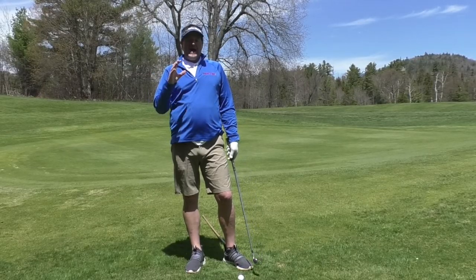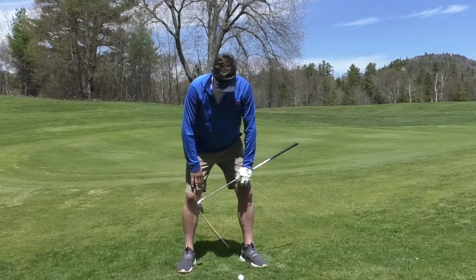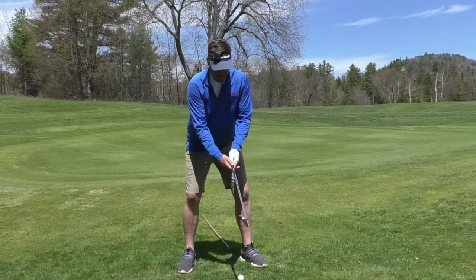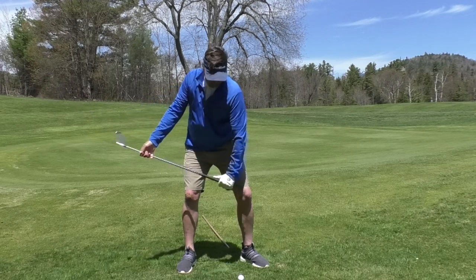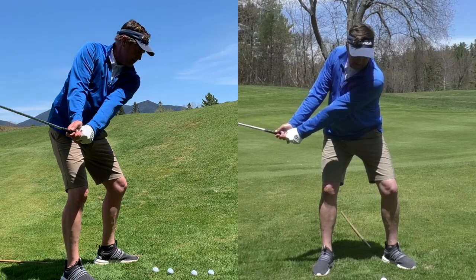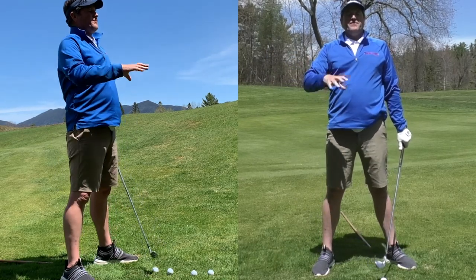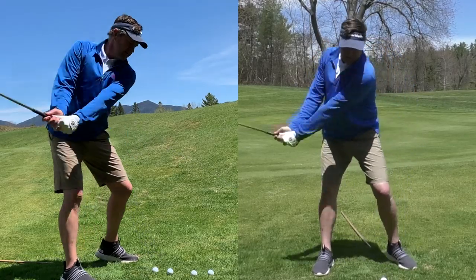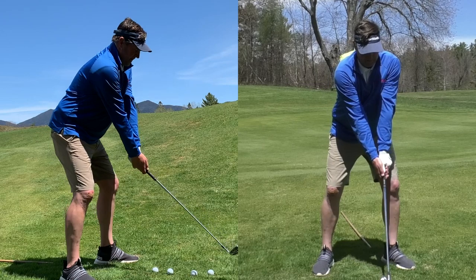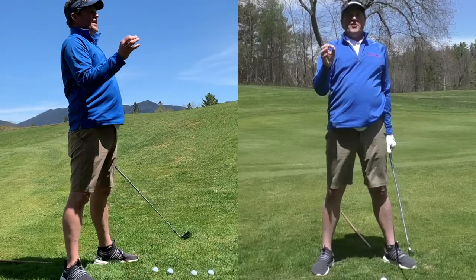If you feel that your golf swing backswing is too long, here are a couple of things I would suggest. I want you to sense that there's some pressure on the inside part of your thighs. Sense that you stretch your arms back a little more without your knees really moving all that much. Once the club gets to about waist high, now you can turn your pelvis a little bit, and that'll restrict how far back your backswing gets. So if you have too short of a swing, free up your knees and your pelvis. If you have too long of a swing, firm up the inside part of your thighs and sense a little more stretching before the knees move — that will restrict the backswing.